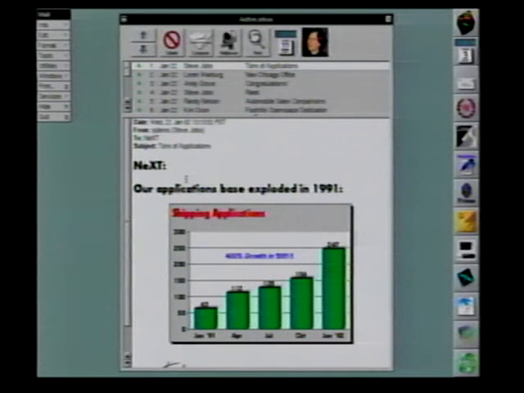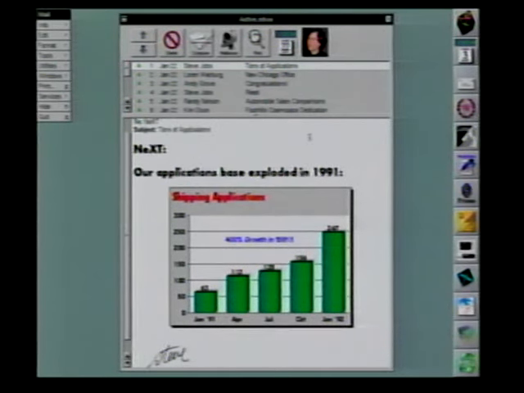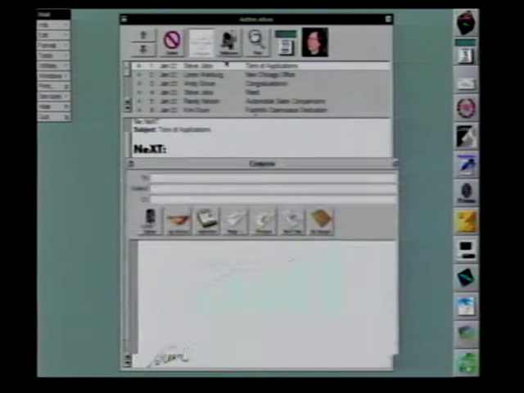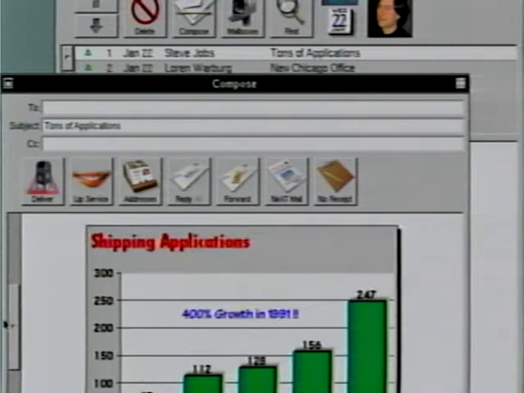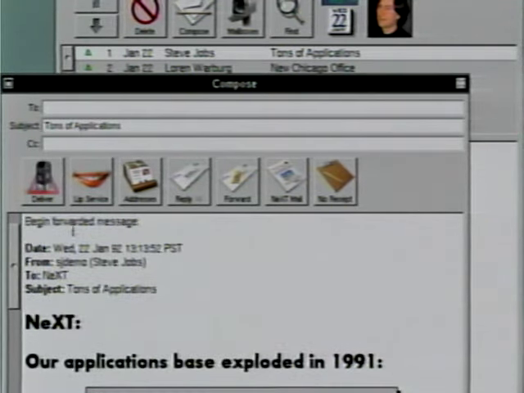In this mail message, I have PostScript of any font or size. I have graphics. I have a signature. And above here, I have a picture of the person that sent this mail message, in this case myself, the date and the time it was sent, and a bunch of buttons. As an example, if I want to forward this mail message to somebody, I can hit Compose, and I can just push forward, and it'll put the contents of this mail message in here, as you can see. I can reply, in which case it'll reply to me. I can look up addresses on the network.